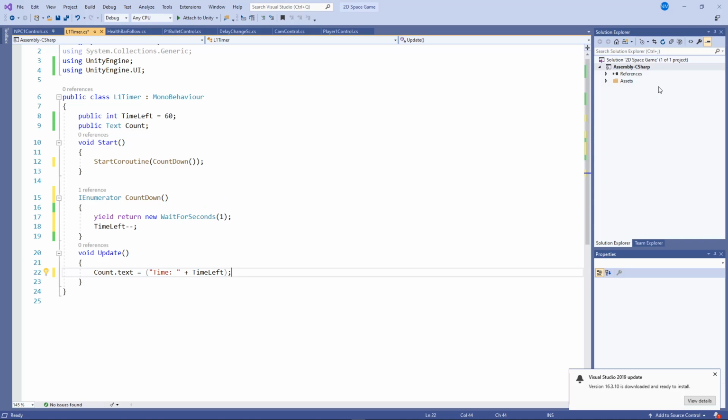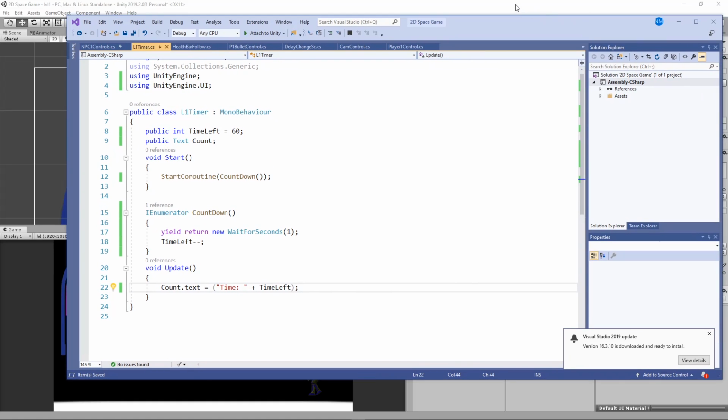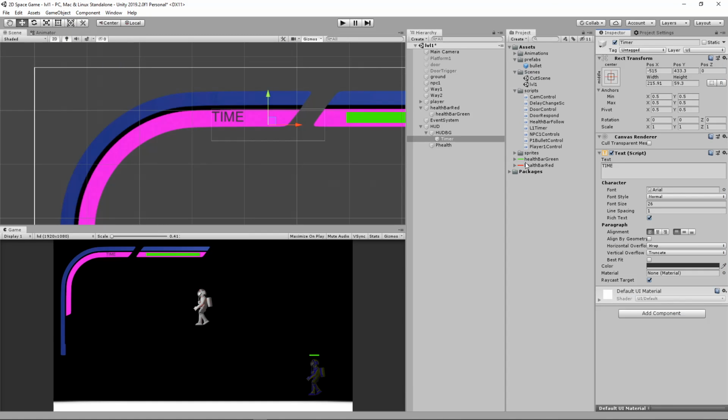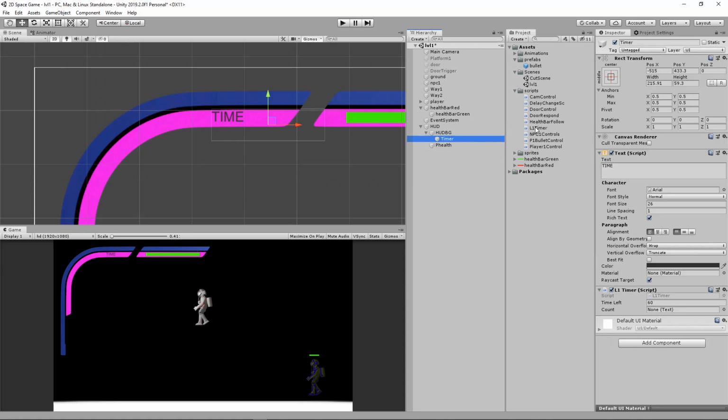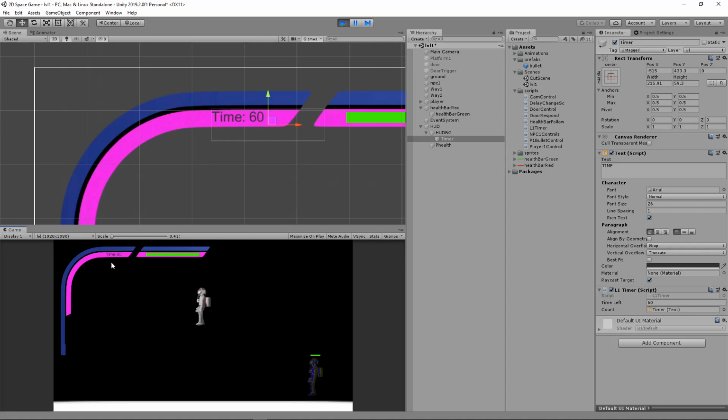Okay, we're going to come back to this in a second. I'm going to add one more small but important detail. So we're just going to have a look at this working, or its limited working at the moment. I've added the script onto the text field, and then we need to add the text field into the script, and this will just count from 60 to 59. So I'll just do it once. We've got our time here, and then after 1 second it was 59.